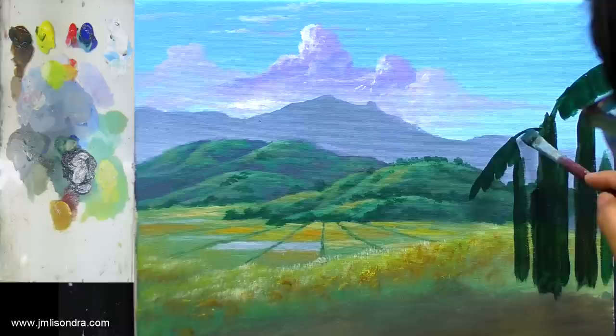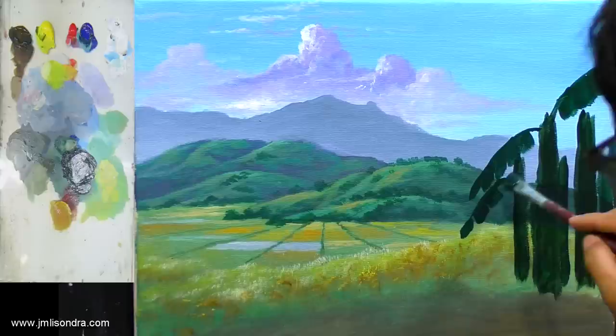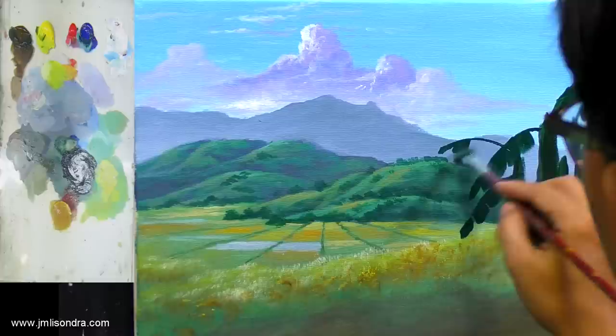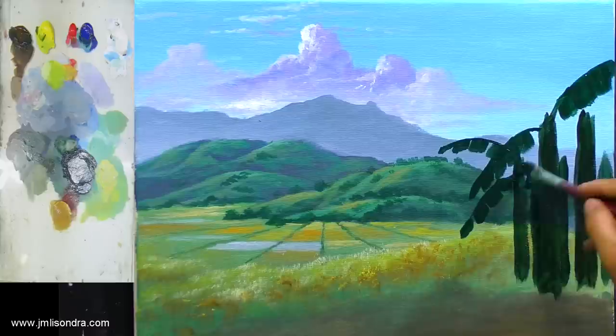So I think it's just very, very easy, everyone. There. Just like that. Just one stalk like that, and then you can create the leaves, even just one stroke. Okay, so now it looks like the bamboo. Oh no, not bamboo, but banana.